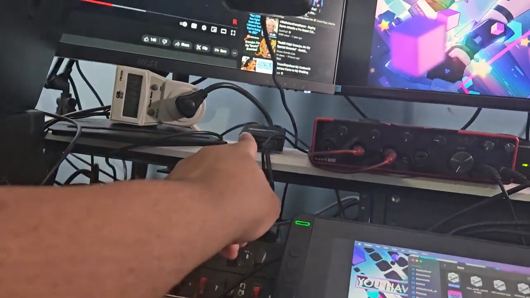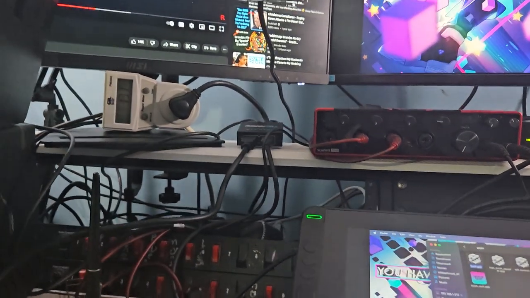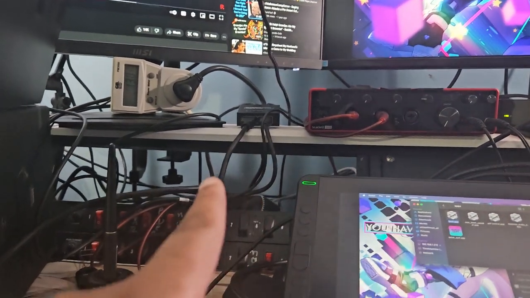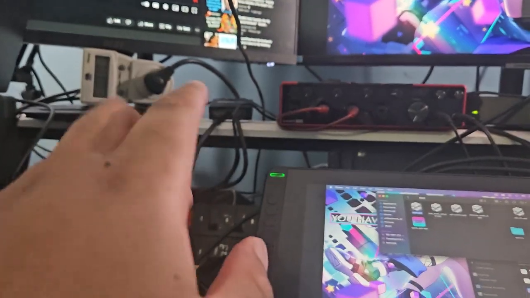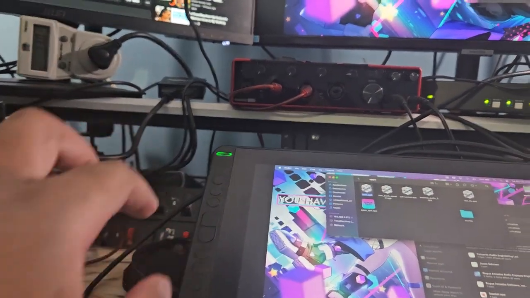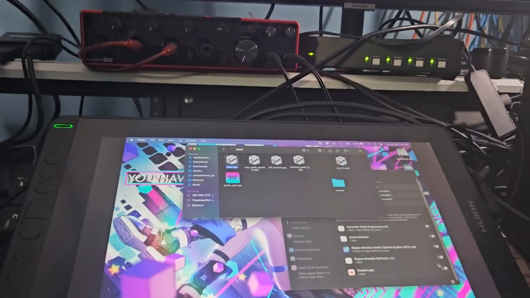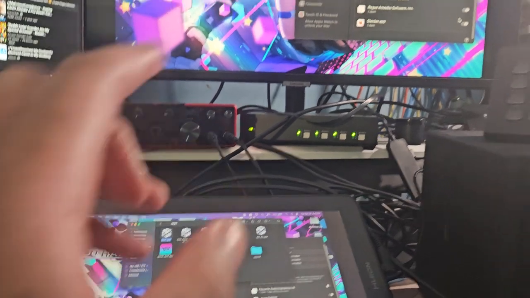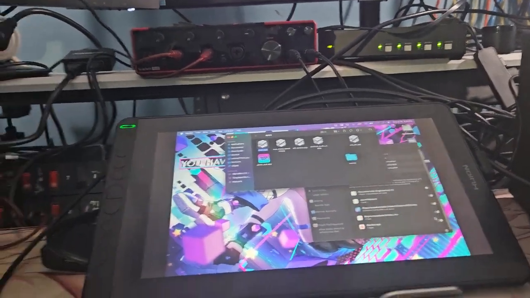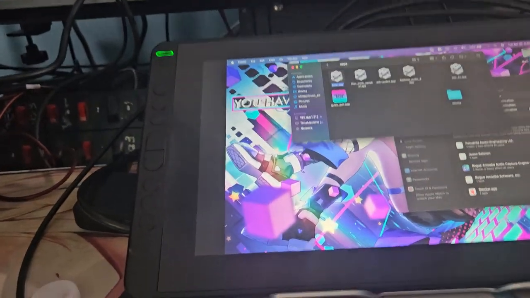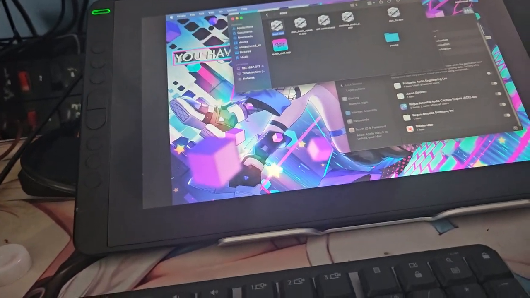And so this means I wouldn't need a capture card here, because I don't need a capture card hooked up into my computer, which means I save some time. And the only capture card I would need is for my cameras. So that's that whole thing. So I'll show you a preview of how this works.